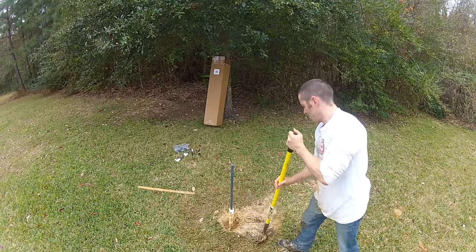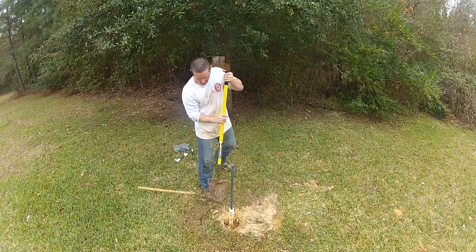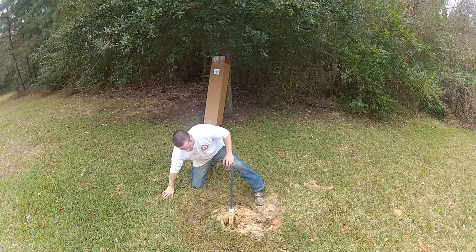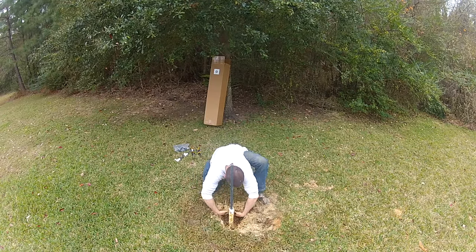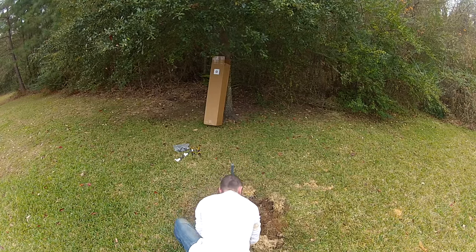Dig a hole at least 2 feet in diameter and 6 inches deep all the way around the well head. You can fill this up with cement, which is preferred, or you can use the plastic that was provided in the well kit. It's important to seal off this area around the well to prevent contamination from above, as well as from recycling muddy water over and over again through your pump.